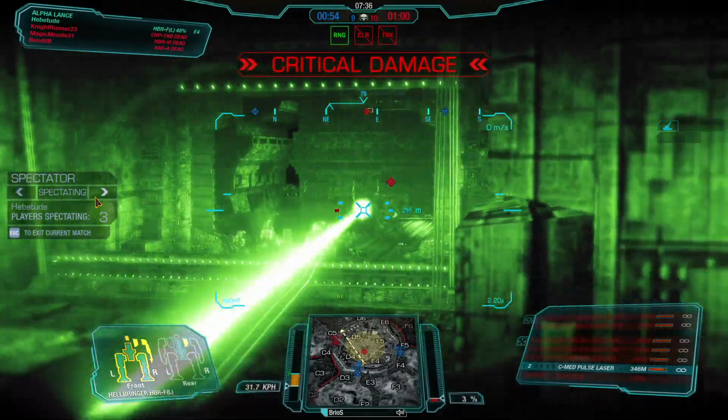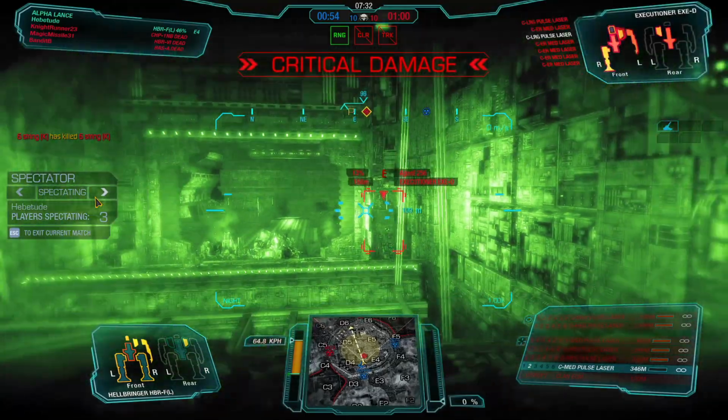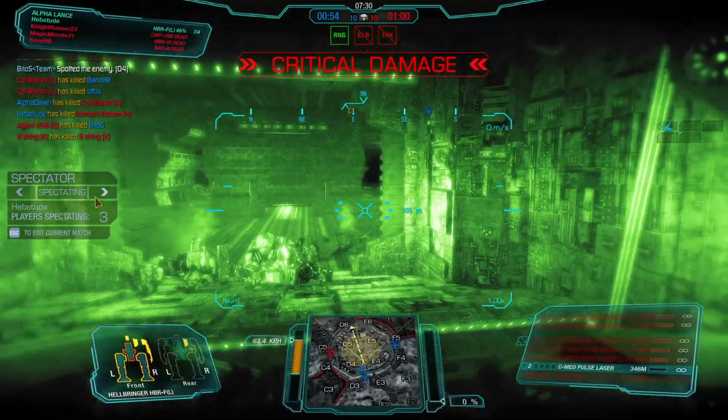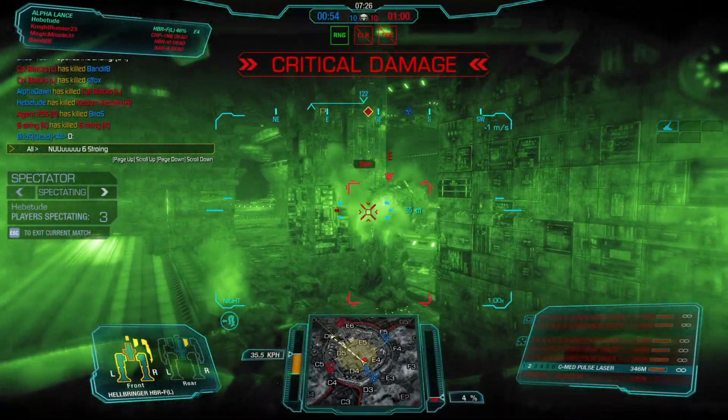There it is, Kilo one shot. Oh, one medium pulse, can he get it? No. So the game is on. Let's take a look at it. He blows himself up. I don't know why. Oh, here's a Warhawk. He must have fired and taken heat damage.